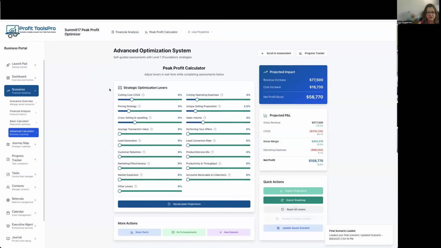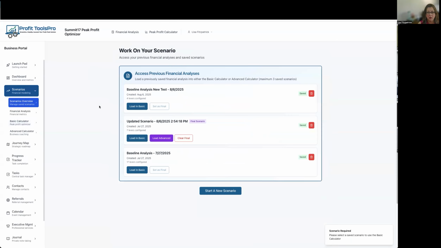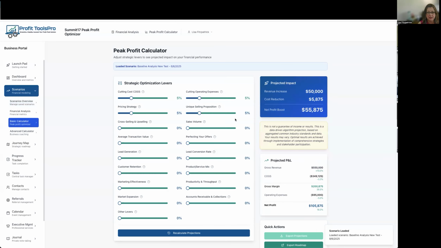Come on, reset all levers to 0. Okay, there's one bug. Oh, I know why, because I've got this one locked and saved. I want you to go to a basic calculator, move everything back to 0, recalculate projections. That reset should have worked though.